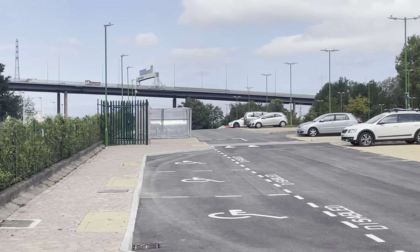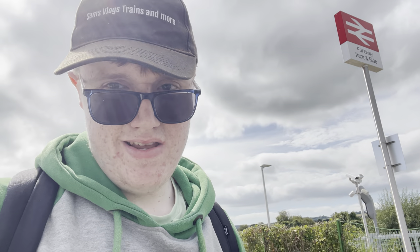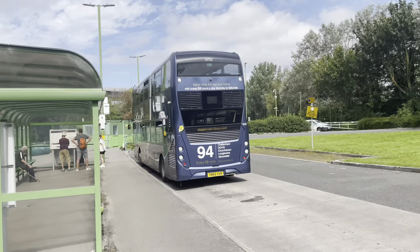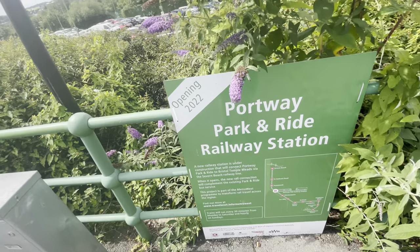Now I'm going to show you the bus interchange before I catch my train. What would I actually rate Portway Park and Ride out of 10? I'm going to give it an eight out of ten — first impressions are pretty good. It looks like it's going to be well used for connections into Bristol and towards Seven Beach, and you can also get trains towards Weston-super-Mare from here. This is a closer look at the bus interchange — it actually opened in 2002. It's the number nine bus that serves Portway Park and Ride, and that post indicates the line opened in 2022, though I think it should say 2023.